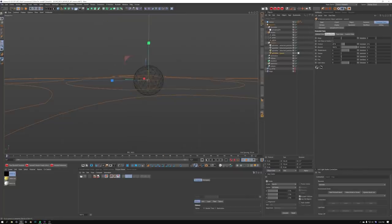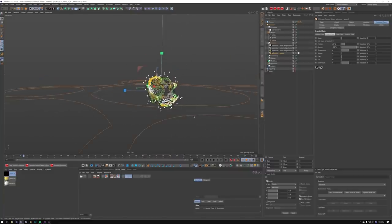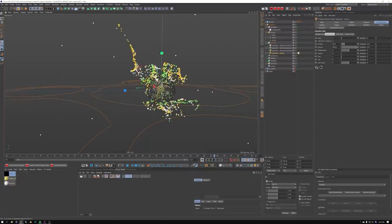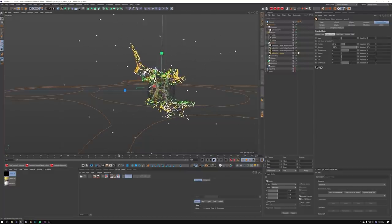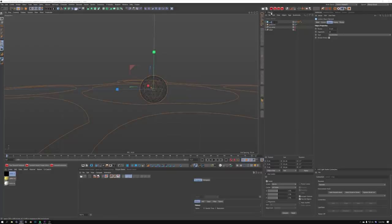So now it's working. We turn off the visibility of the explosion modifier, and we can see how those white particles, kind of like the source particles, are pushing that. And there's our advection. So next up, we're just going to actually create the particles using Redshift. And to do that, we're going to create, let's get cleaned up here. So this sphere, just so we know, is the advected particles source. That's where the advected particles are going on.